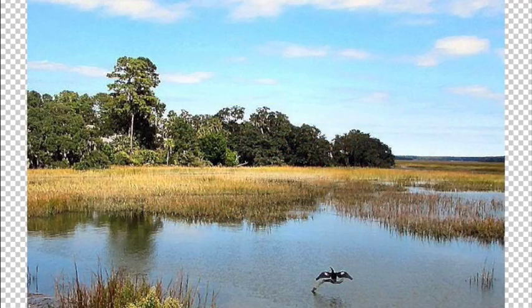Now, this is another one that I chose because I liked how they included more of the marsh instead of cropping out so much of it. So this is also very nice. One thing I noticed, though, that I would do differently with this one is I would not have this horizon line in the middle. Notice this is almost right in the middle of the composition here. So what I would do in this case is I would lose some of that sky. I really do like this tree peeking up here. So you might go just a little bit right above that tree line there, and that would push that horizon line higher. So again, avoid the middle horizon line.